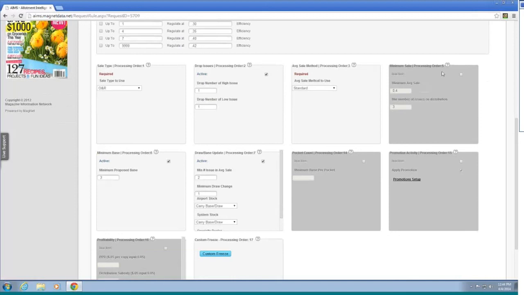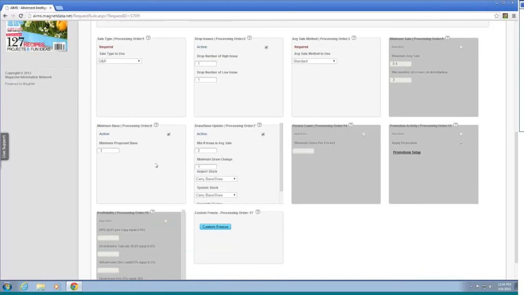There are tooltips for all these rules. If you want to go back, when you're coming in here and you start working these distributions, you hover over them. It explains what they do. If you have any questions on the rules, please feel free to reach out to me, and I'd be more than happy to help you.